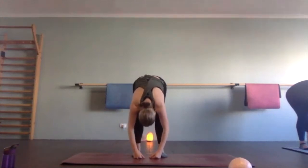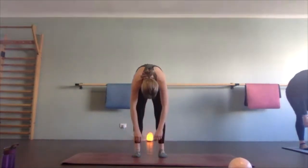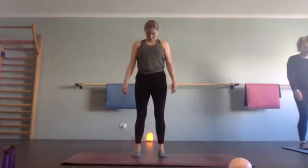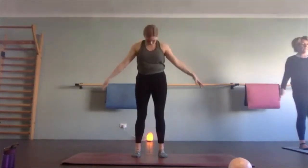And then take a breath in down at the bottom. Feel your ribs expand. And then exhale as you roll up. Take it nice and slow. Stack the spine. As you come on up, sweep the arms up and over. Try to plug your shoulders back into their pockets. And then exhale as you roll down.